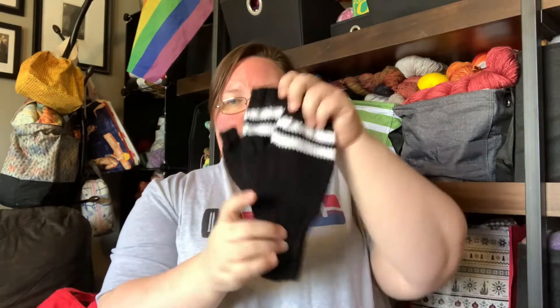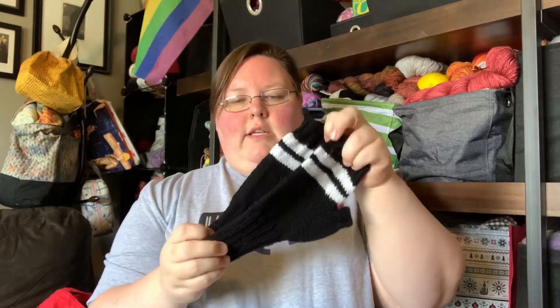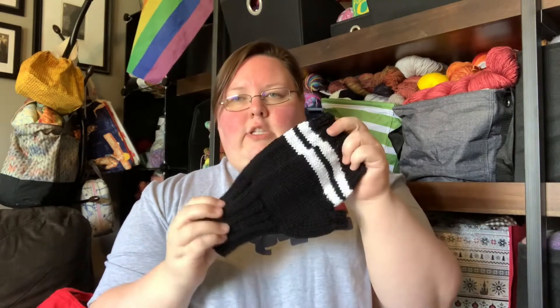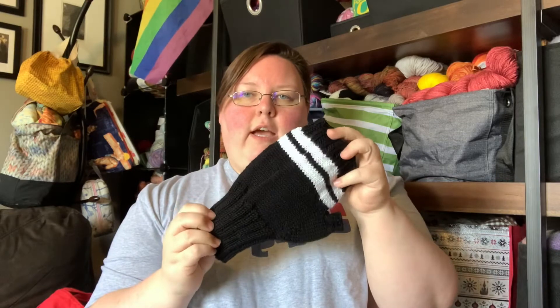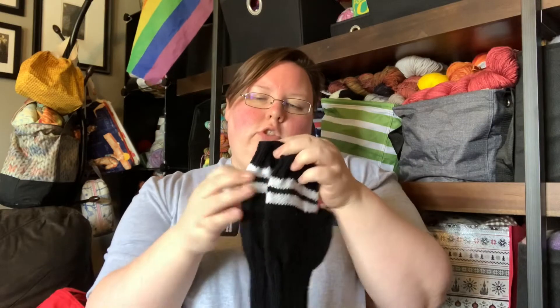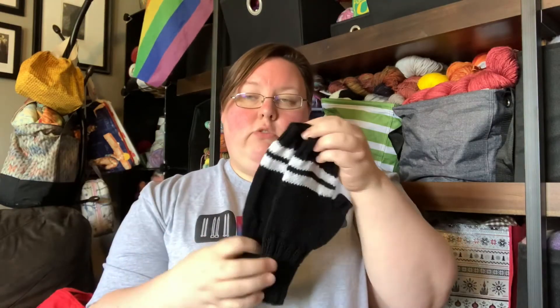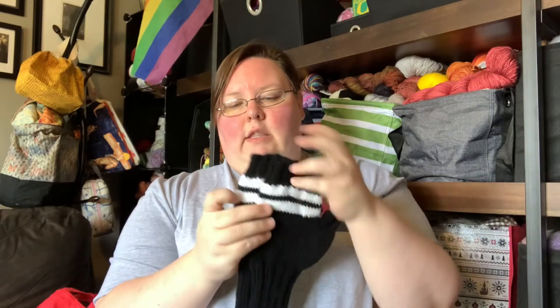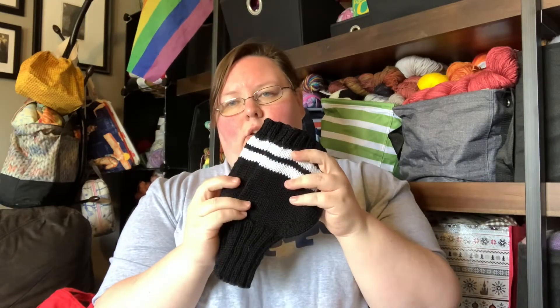These are also another pair of gifts — covered in dog hair, of course. They're quick and easy. This is something I knit when I just need a little bit of a break but I'm not ready to cast on a new pair of socks, because they are so fast. I don't do them two at a time like I do my socks, but you certainly could. The cuffs are knit on US threes and then the rest is knit on US fives.